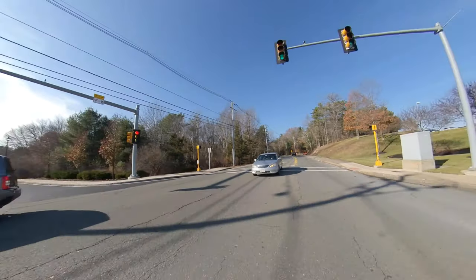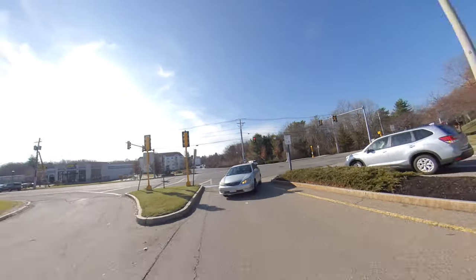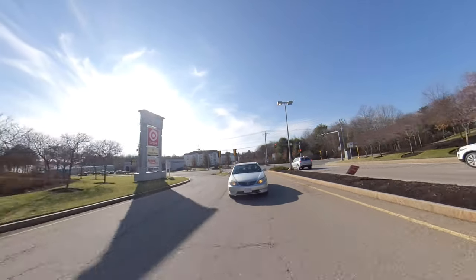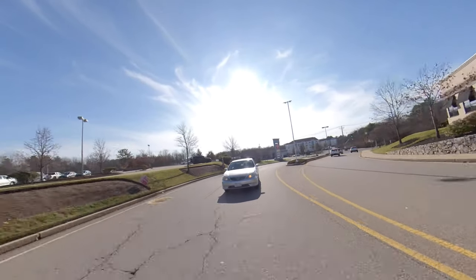Say you're coming up to a stoplight like I am now, and there's a really fast fancy car next to you, like a Mustang. You glance over your left shoulder and you give your old Mustang a nice stroke. And you want to know what they do? They don't even look over to you. The light turns green and we both drive off with my Camry unnoticed. Honestly, it takes a lot of the pressure out of driving — I don't have to impress anyone.